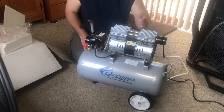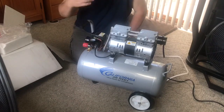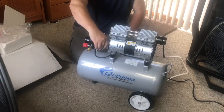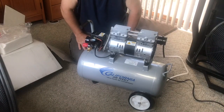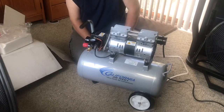These nice little compressors, I've been looking at these for years, wondering about their quality and if it was something I liked and I wanted to see. It's pretty good and warm from that air going through, so you're going to want that moisture trap on the end of that. Definitely. This is a steel tank. I wanted the aluminum tank, but the price of the aluminum tank was too high, and I couldn't find an aluminum one in 8 gallons. I only saw that in 4 gallons. So this was in my price range for right now. This will work out perfectly.